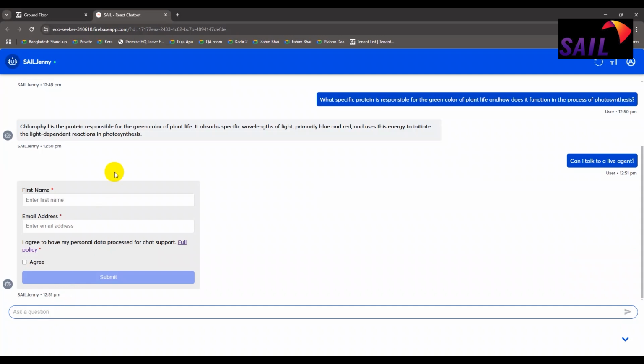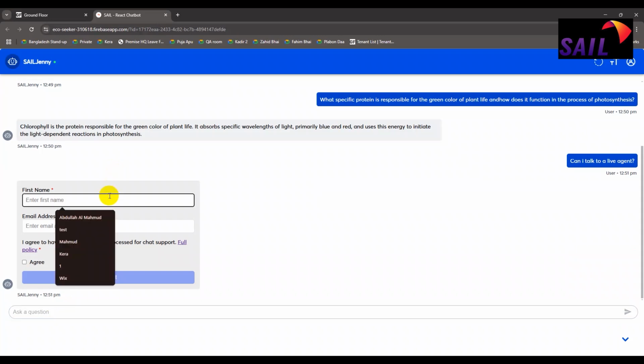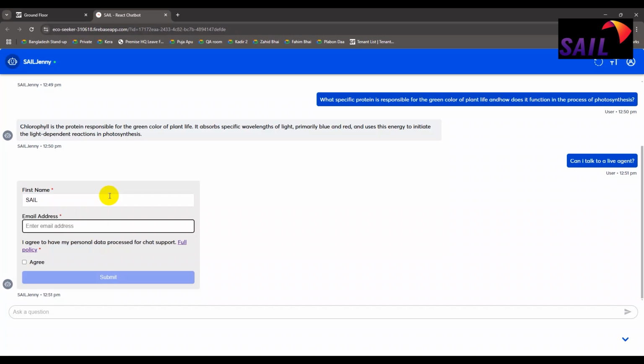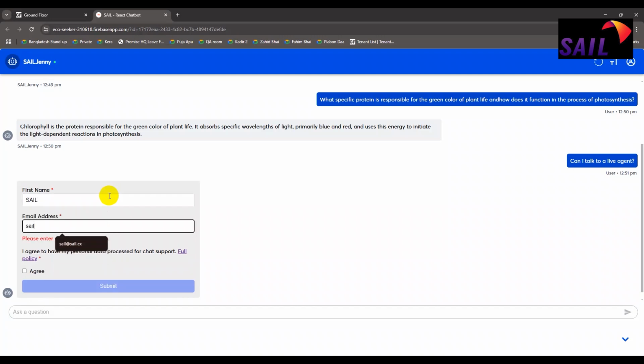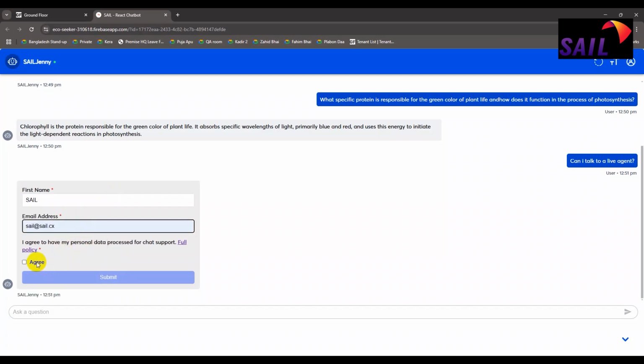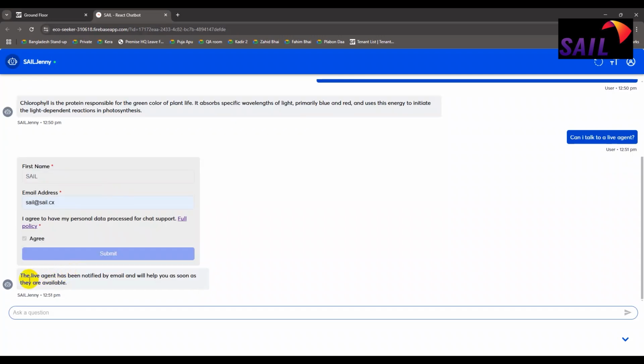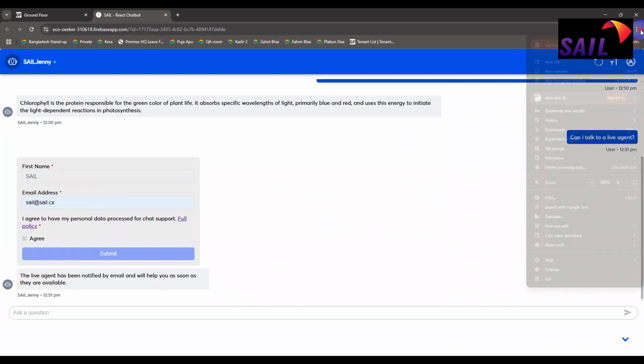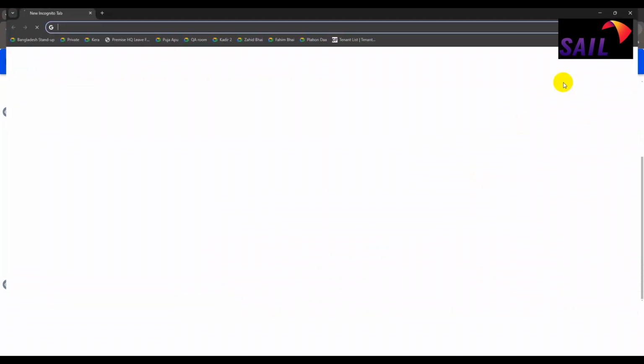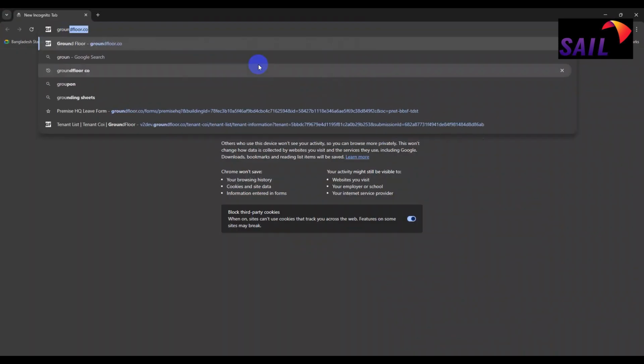Now the chatbot will collect my information from me. Let's give my information from here. The chatbot is showing that the live agent has been notified. I can reply to the live agent account. To access the live agent account, let's open another browser.